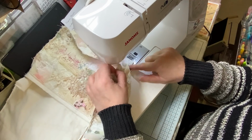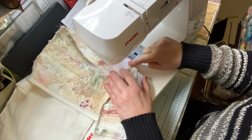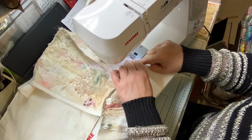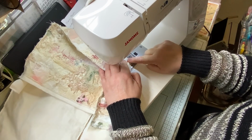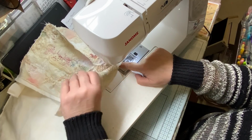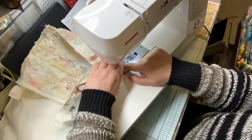Just being careful here, because this is the hardest bit to do. All right, I'm pulling over. All right, so to match up these edges here, just going to come over it just a little bit more. And then have a little look. All right, we're nearly on the edge of the cut. See, okay, so we lift up.